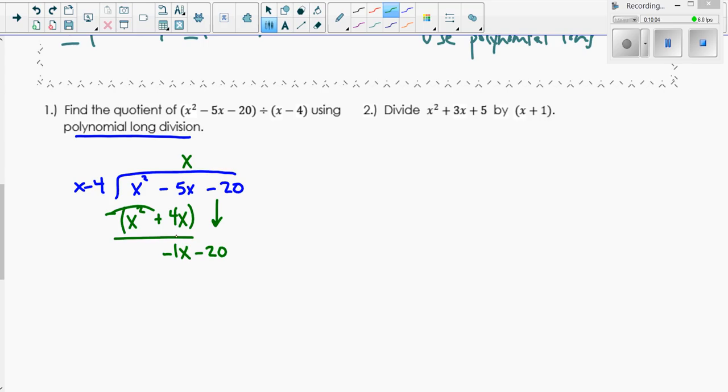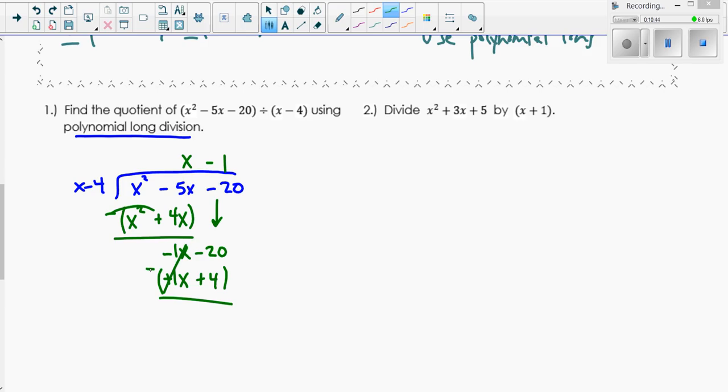Now this is the term that I want to get rid of, negative 1x. So whatever I put above this 20 has to be a number, and I want to be able to multiply by x to get a negative 1x. So I need to put a negative 1 here. Because notice if I put a negative 1, times x is negative 1x, and those are identical, which means that they'll disappear. Negative 1 times negative 4 is positive 4. I put parentheses around this whole thing and subtract. So again, negative 1x minus negative 1x. Well, then this changes into a positive, which is why those cancel.